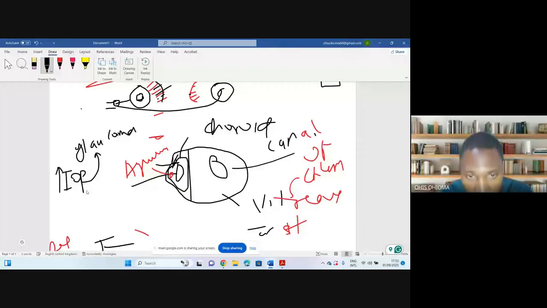There's a fluid that goes down here and enters, the aqueous humor. It enters and leads through this network here, known as the canal of Schlemm. If there is a blockade of this angle here, it leads to a buildup of pressure in the eye, and that leads to an increase in intraocular pressure, and that causes glaucoma. So there are two types of glaucoma basically. There's the open angle, meaning that this angle through which the fluid drains is open, and then there's acute angle closure glaucoma.